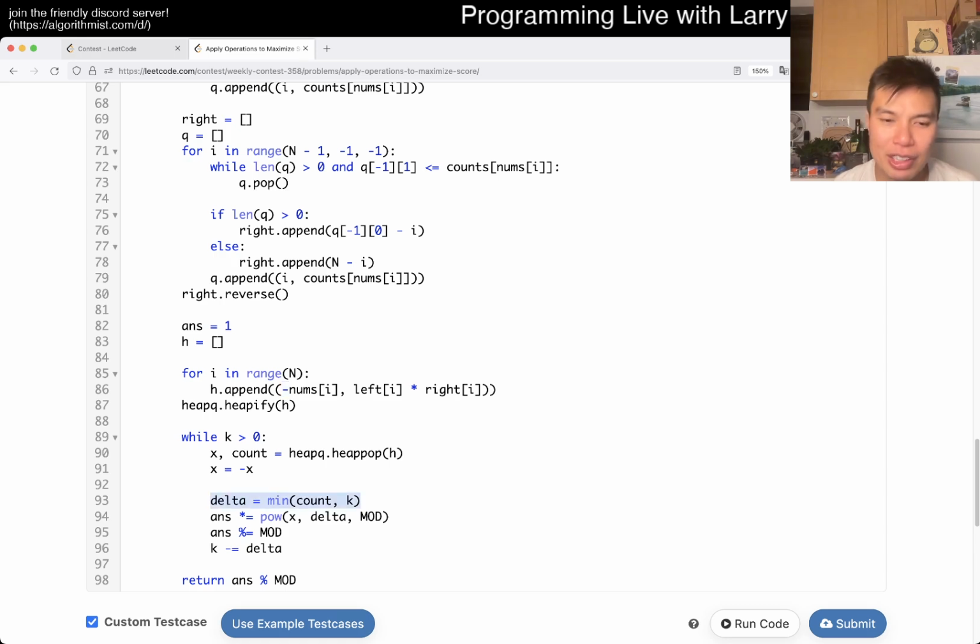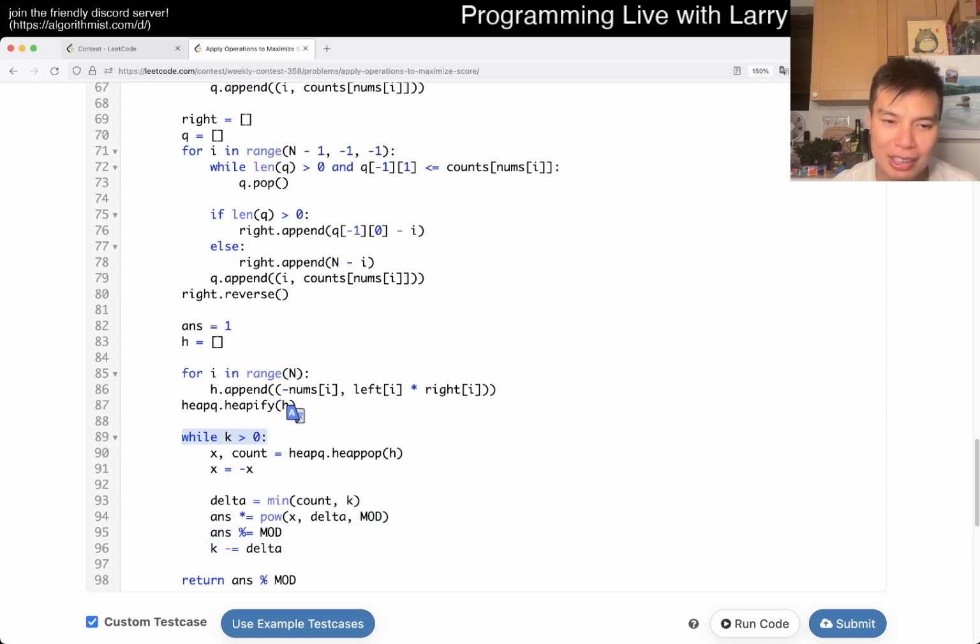But yeah, you always do greedy, and then you always do X to the delta, which is the number that you use, which could be either count or K. I have to look at the tapes to see if I said it out loud, but I was thinking very hard on mod pow, but I just forgot to type it. And then I spent so long debugging it. But yeah, I had to mod pow, and that was the TLE one wrong answer. And then you mod it afterwards.